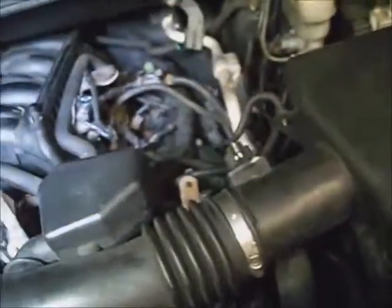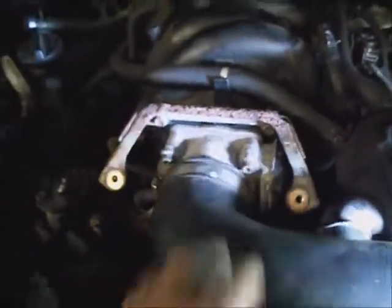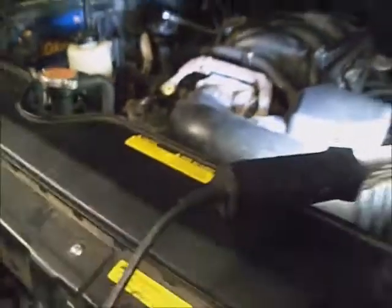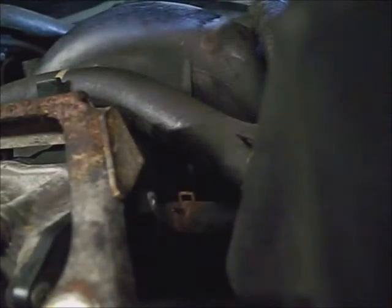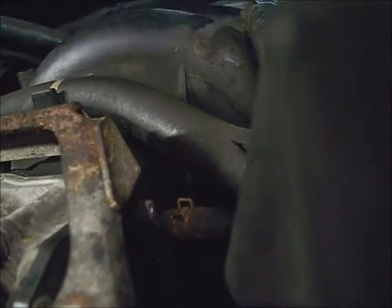Alright, it's pretty much back together. If you had the battery unhooked, go inside, turn the ignition switch on, then back off and wait 10 seconds and listen for this throttle body motor to actuate to find its fully closed position. I didn't have the battery unhooked, but it'll probably do it anyway. Be looking for fuel leaks too, if any problems occurred there. Normally you'd hear the motor do something in the throttle body moving, and it'll center itself.